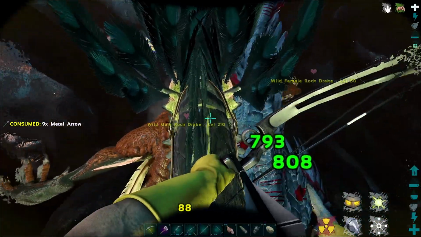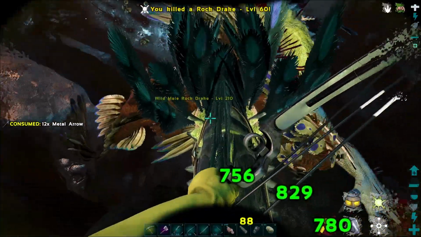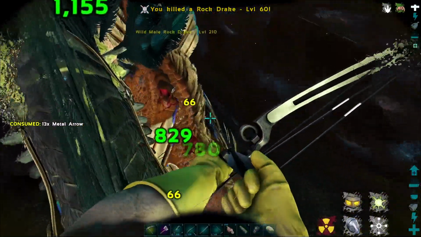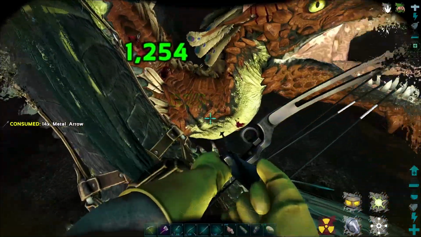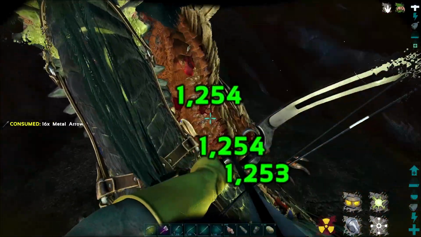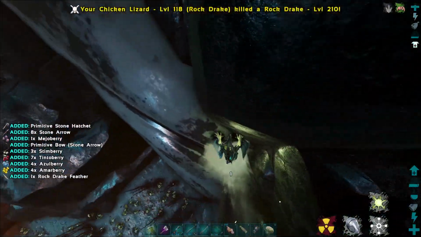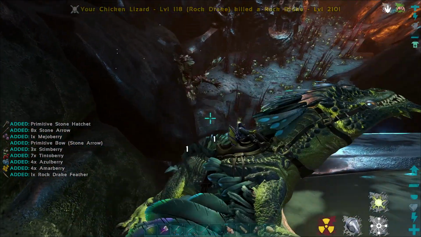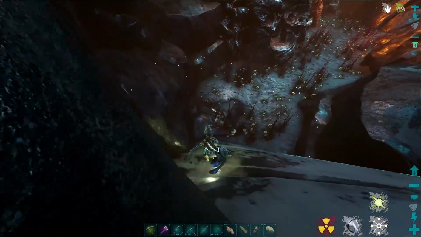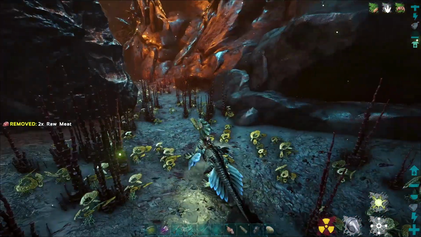Oh, it's the 210. Alright, so let's go ahead and get rid of the 210. So, I don't want to, but we have to, because we're never going to be able to get down there and get the eggs. There we go. Got him. So, now those guys are gone.